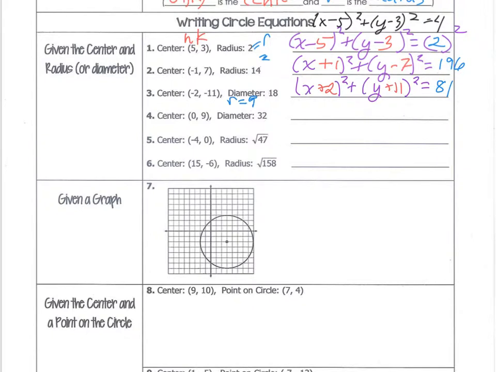What do you think we do with a 0? What happens if I put a 0 in here? Don't we know what x minus 0 is? Isn't it just x squared? So anytime you have a 0 in place of an x or a y, then you just have an x squared or just a y squared. So don't write x minus 0 in parentheses squared. For this one, you're just having an x squared for the x value. So then you do the rest of it.